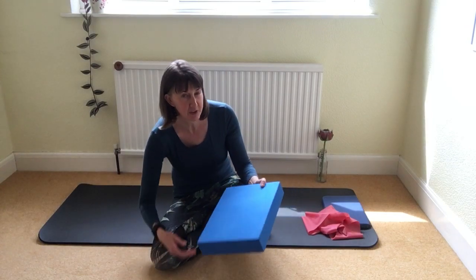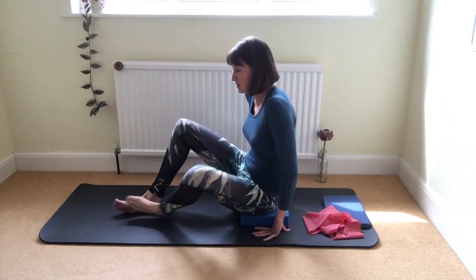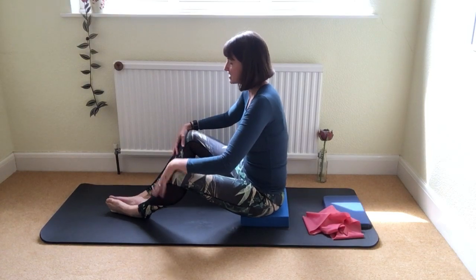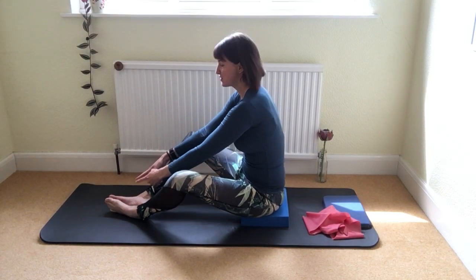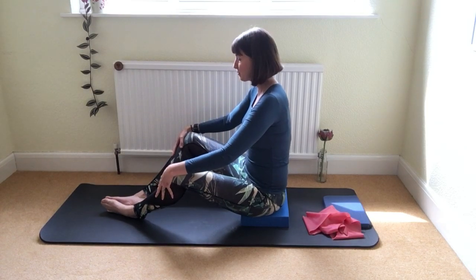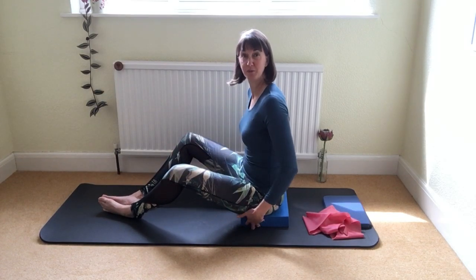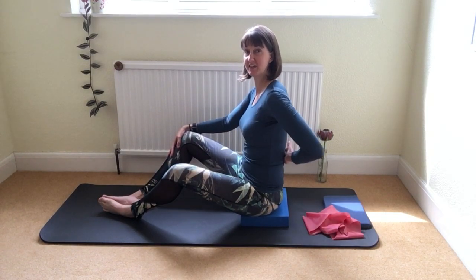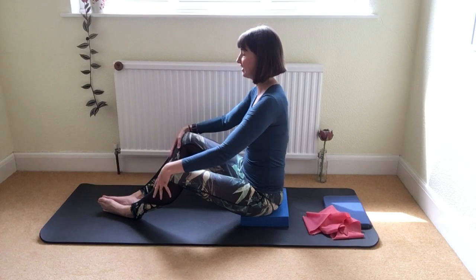So I'm going to just pop a block under my bum just to show you, and I'm going to turn to the side just to help you to find your neutral spine. We're sitting in our long frog position with the soles of the feet connected together, the hands just resting on the legs. And what we want to feel in the body, whether you're on a block or not, is that you can make your back lovely and straight, finding those natural curves for the spine.